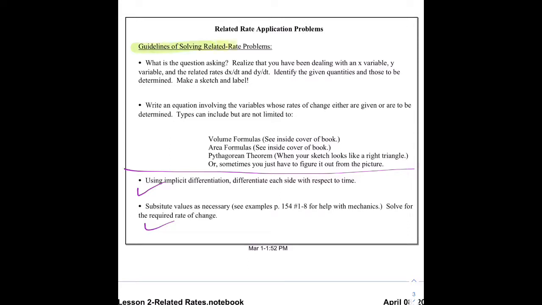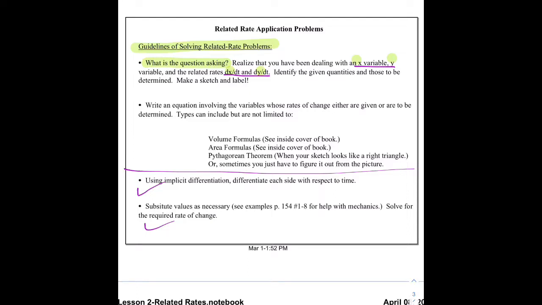What's new is you're going to have to actually read a problem. And when you're reading the problem, you want to look at what variables you will be using. So let's say that you're going to use an x and a y in the problem. You need to be thinking then that you're going to have a dx dt and a dy dt. You're going to have rates related to x and y over time. So as you're reading the problem, ask yourself, which one of these is the question asking? Does the question want the x, the y? Does it want a dx dt or dy dt?